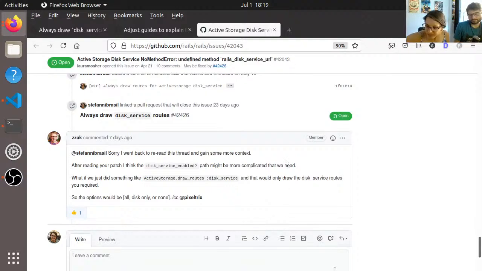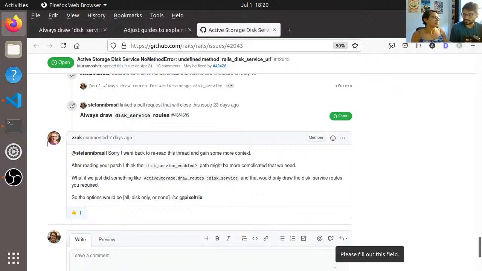So it's a breaking change, and you're going to need to update your config, right? Your environment or config. So draw routes is not true or false anymore. It's going to be a symbol. And then I guess we have to wait for them to figure this out, because it's not really on us to decide that. Yeah, because that goes to a whole more complicated thing. So this is the thing. It makes the code simpler. But adding this change is more complicated because it's a breaking change, right?